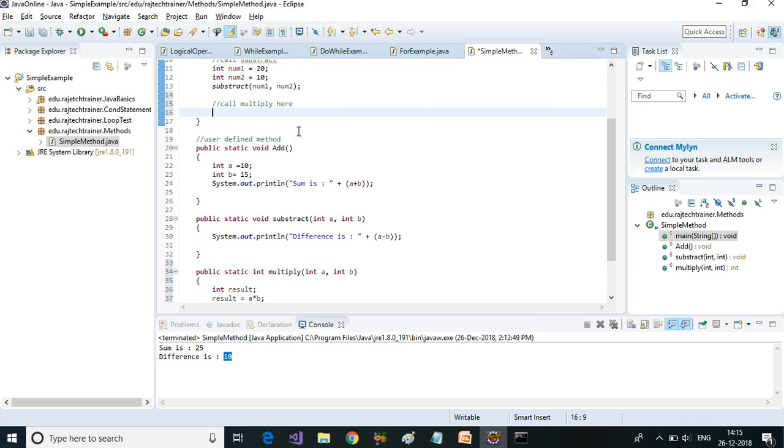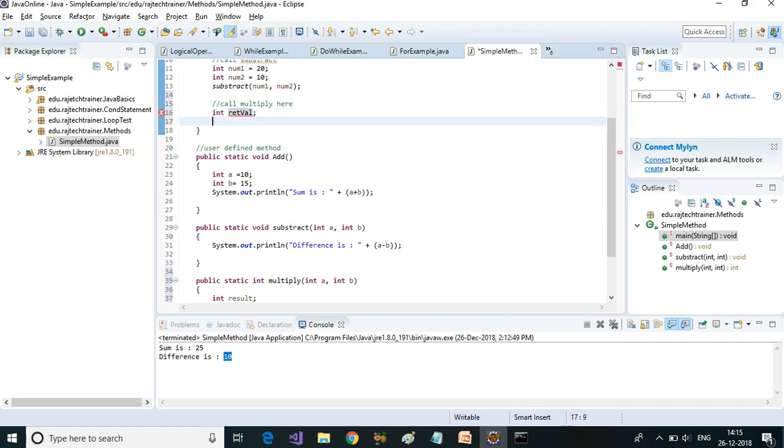Okay, since this is returning a value, I need to store it somewhere. Okay, int retval. Okay, so retval is equal to multiply and pass in the value. Okay, so here also I'm going to pass in num1 and num2, which we have declared earlier, followed by semicolon.